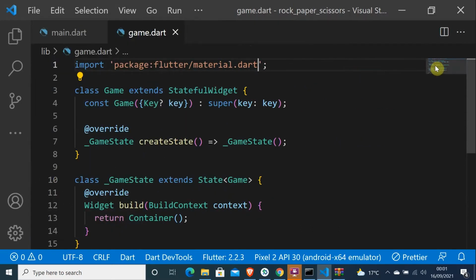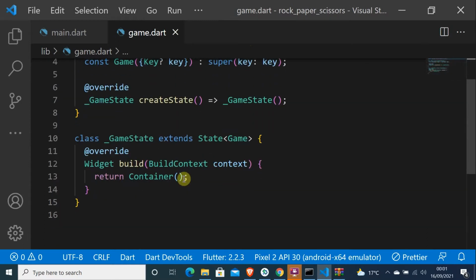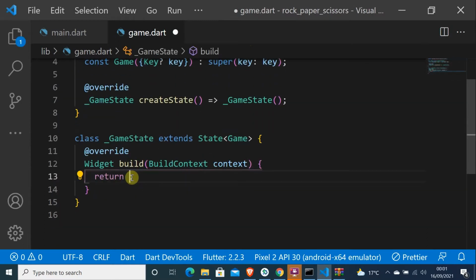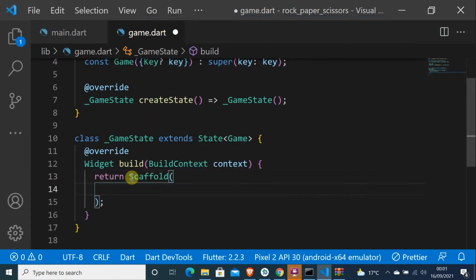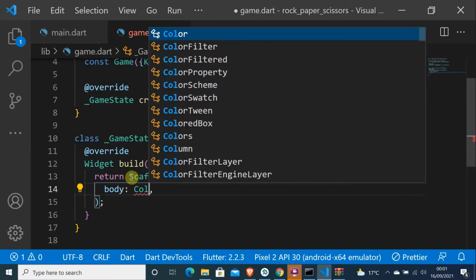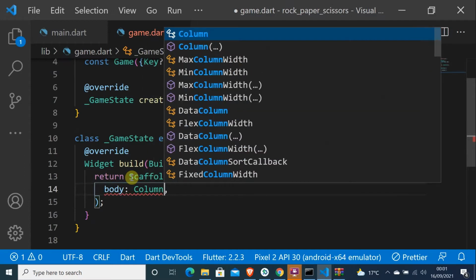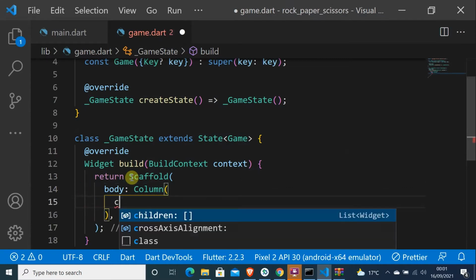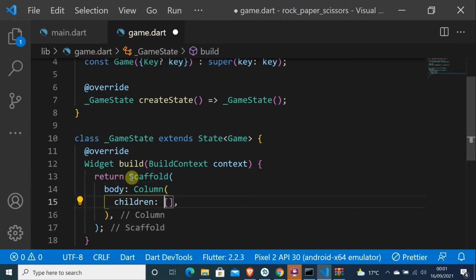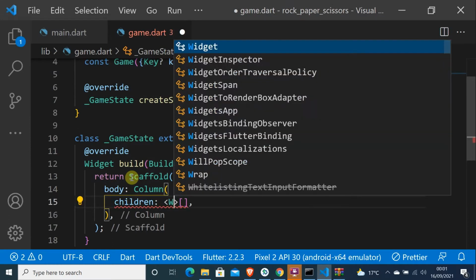Control B, and let me delete container and put scaffold. In the scaffold I need body. In the body let me put column, and in the column let me just specify children, and let me put, you have to specify the children take widget.